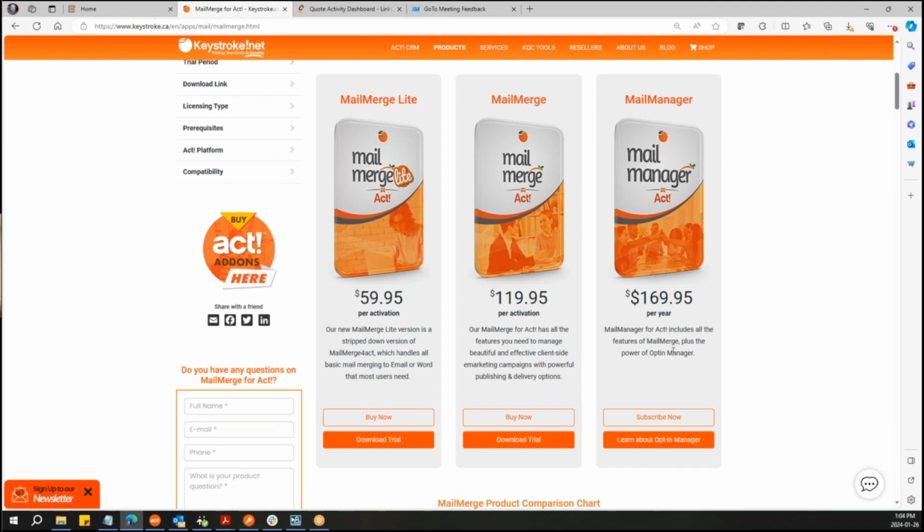Now, I have Mail Manager installed on my computer, so I'm going to show you how it works. Basically, we're going to use these products to send out surveys from inside of ACT. When the recipients get them, they're going to see a link that looks like a normal link. They're going to click on it, and that's going to pre-populate all of their contact information so that they don't have to enter that in.